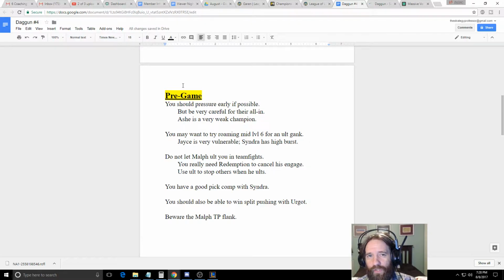Historically, Draven will typically go Vamp Scepter into either Death's Dance or Bloodthirster early. Once he gets a Vamp Scepter, you're not going to be able to poke him out anymore, most likely. He also has healing from Taric, so there's not a fantastic lane for Sona. It's okay. Ashe is typically a very weak champion right now. I'll be surprised if she's strong.